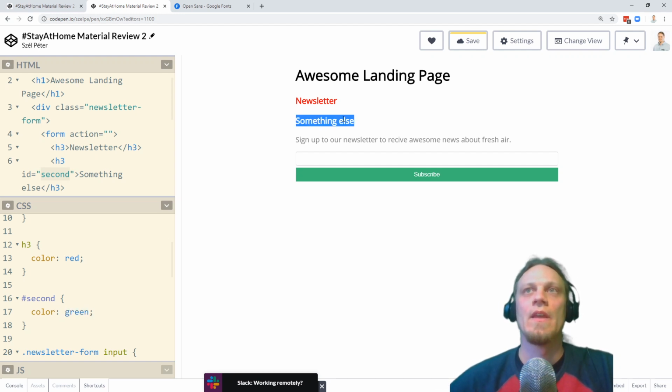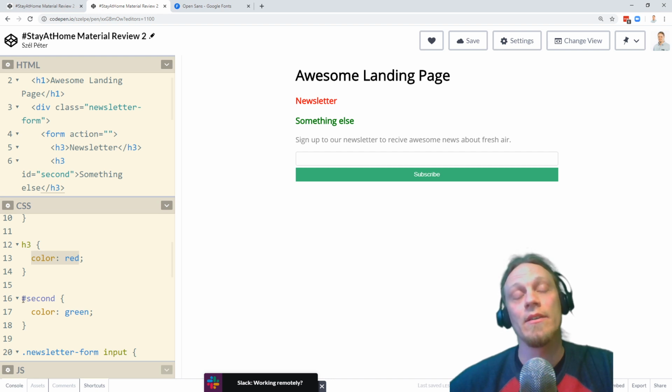Now it's green. So what you can see is, for this h3 tag, both this part and this part apply because it's an h3 tag, so its color is supposed to be red, but it also has an ID second, so its color should be green, and the ID wins.